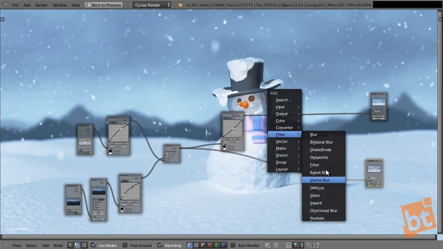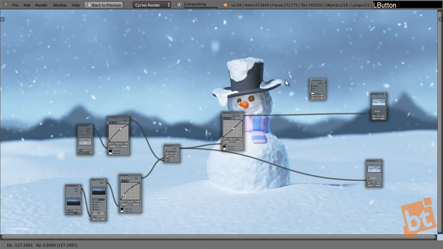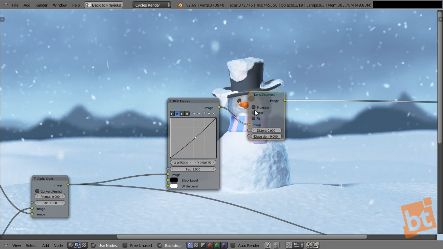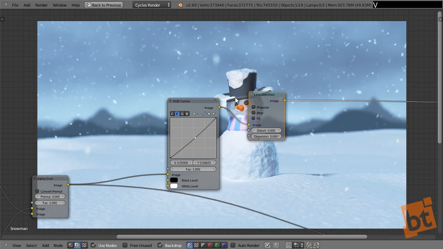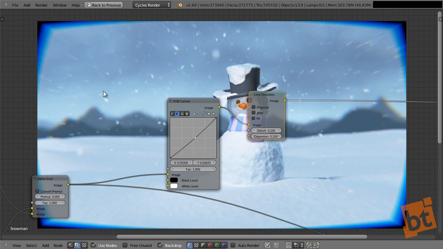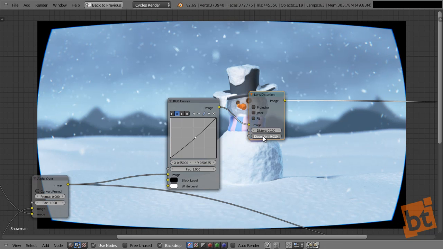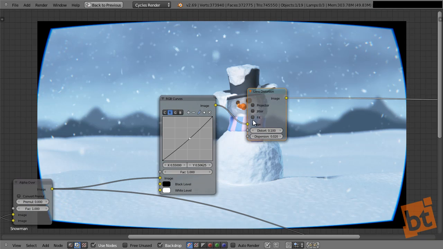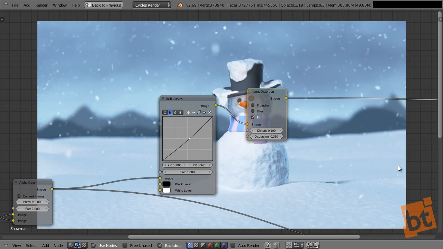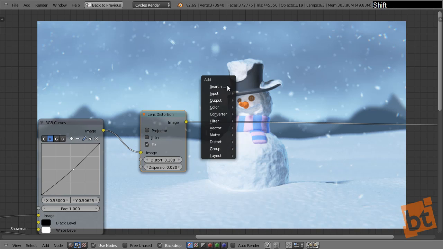like a filter. Where are you? Distort. Lens distortion. There we go. Press B so we can see the full image and the borders, and increase the distortion a little and the dispersion a little bit as well. So we have some color aberration in the borders, but a very slight one, right? Like 0.02 would be enough. And now let's activate fit so it gets a little bigger to cover the borders. That's fine. Now, what else can we do?